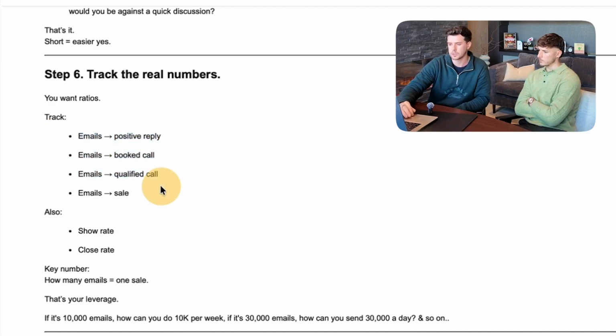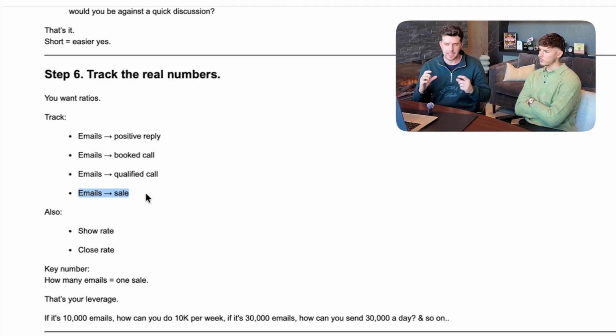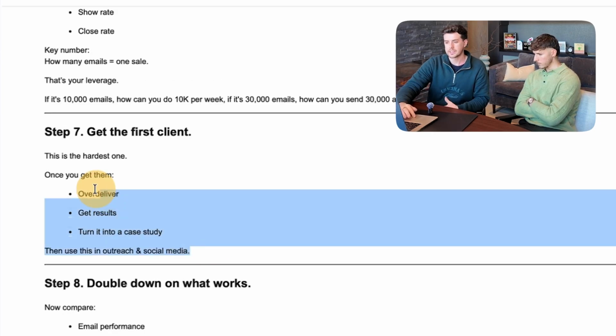These are the biggest ones for you. How many emails per sale is huge as well. Because if you make about 5,000 per sale and you're making 20,000 emails to make a sale, your problem becomes, how can I send 100,000 emails a day? That would be the bottleneck of the business.